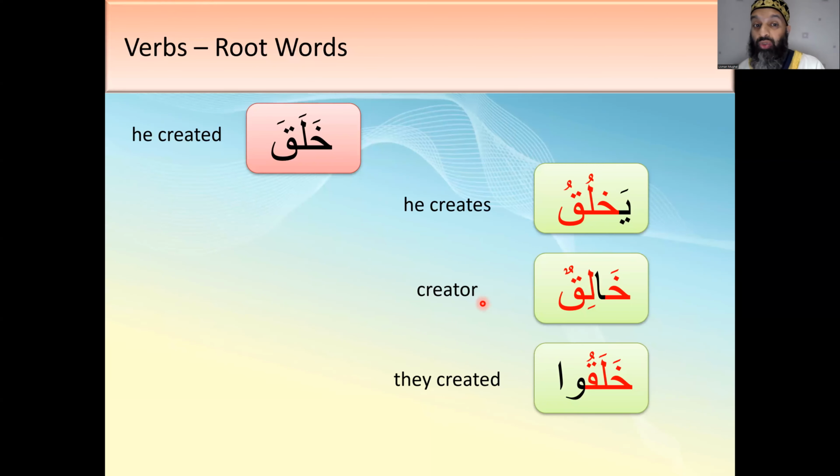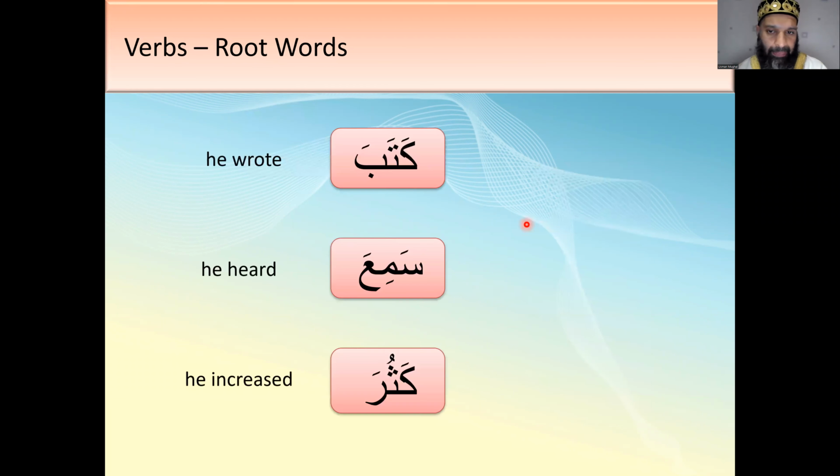Now, the one who does the verb, khaliqun: you add an alif there and change the vowels, and that pattern makes it into the doer of the word. We will cover that in, I think, the last lesson, inshallah. Khalaqu, when you do this to it, makes it into the plural of khalaqa. So these are just examples. We will cover all of them in the lessons ahead.